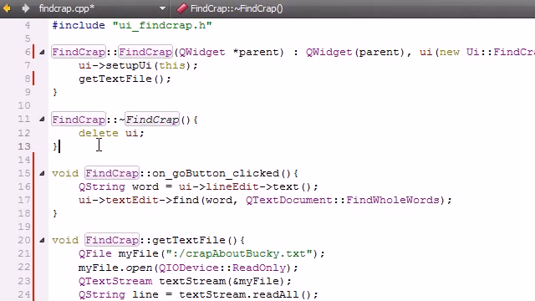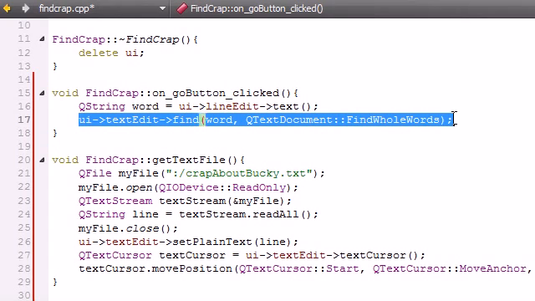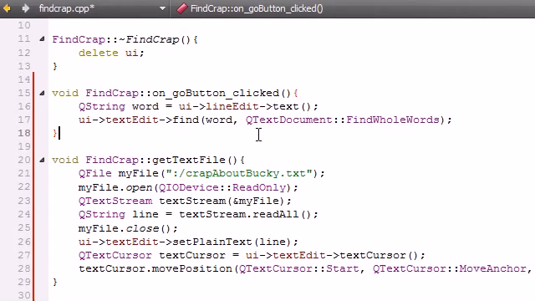So this is the destructor right here, just clean up all the memory, delete the user interface, already built in for us. Now on go button clicked, basically whenever you hit that button to search for a term, the first thing it's going to do is take that term that the user is searching for and store it in the variable word, and then it's going to go ahead and find the next occurrence of that. Basically take your cursor and move it to the word if it occurs in the text.